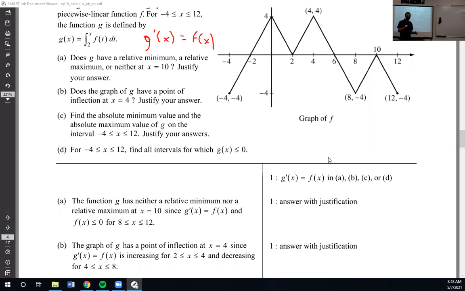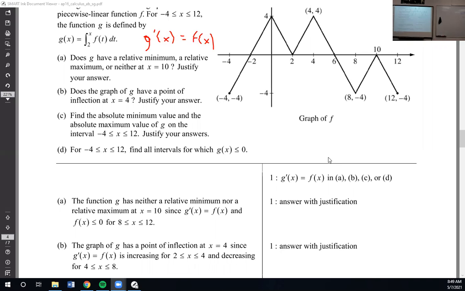Absolute minimum and absolute maximum. Here are your steps. Anytime it asks for absolute minimum or absolute maximum, first off, look at the derivative. So you might have to take the derivative. Look for where it changes sign from negative to positive or from positive to negative. Write those points down. So you have those candidates, and then you have the candidates for the endpoints. Since it's asking for absolute minimum and absolute maximum, the endpoints are also possibilities for absolute min and max.